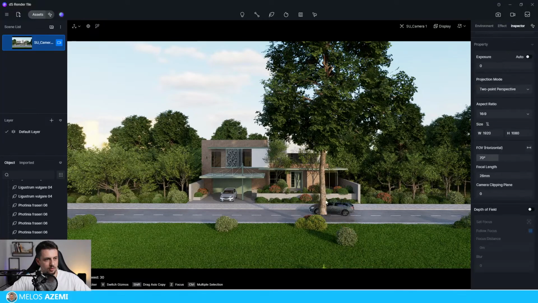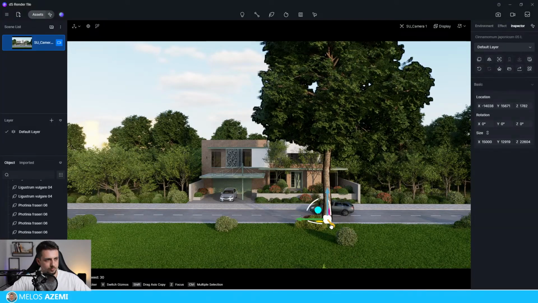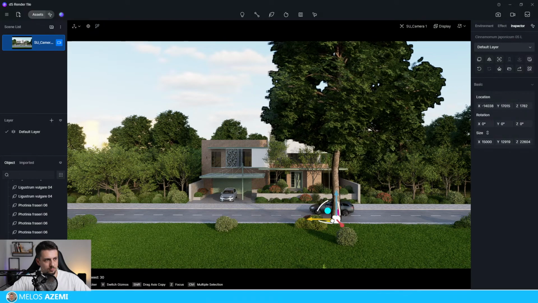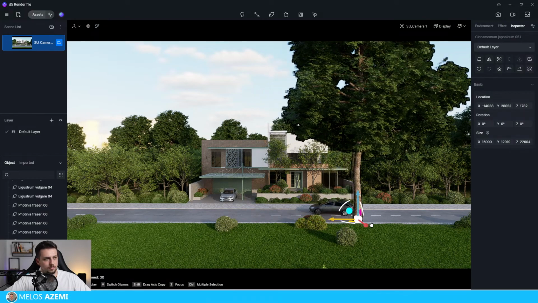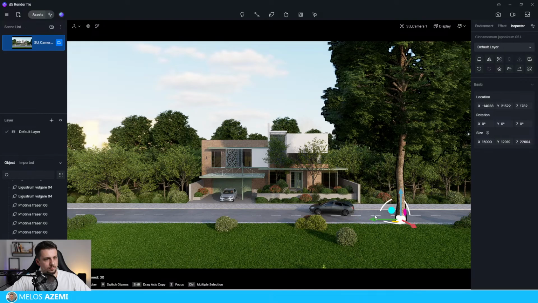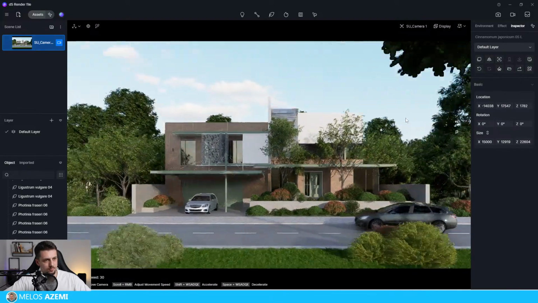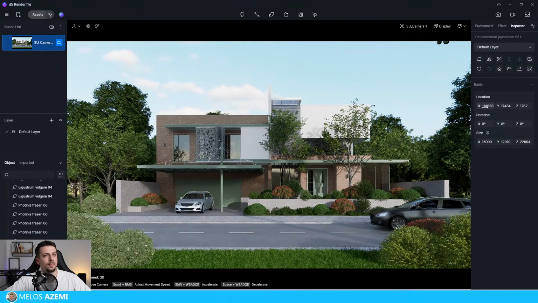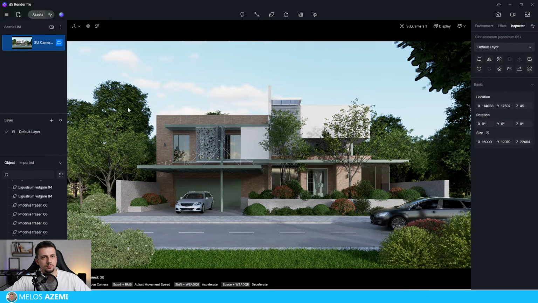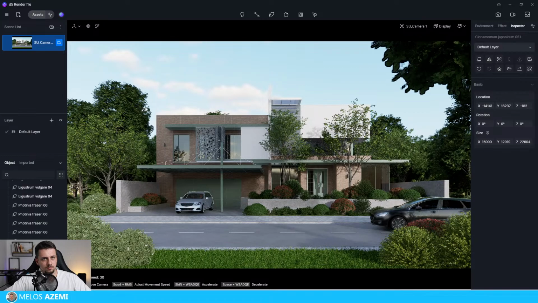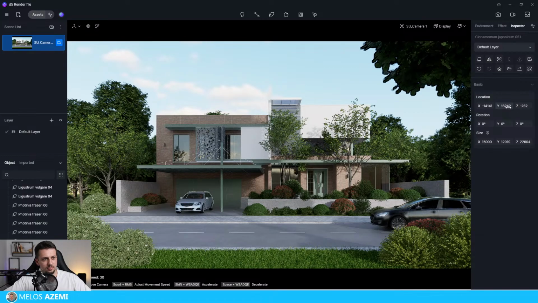No, not the car. I think something like this, right?